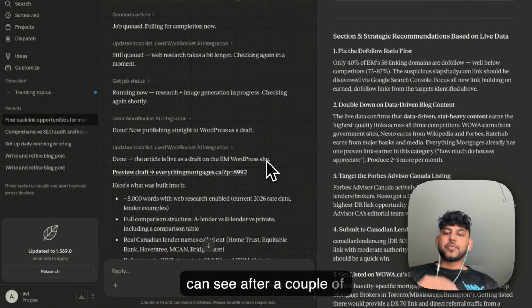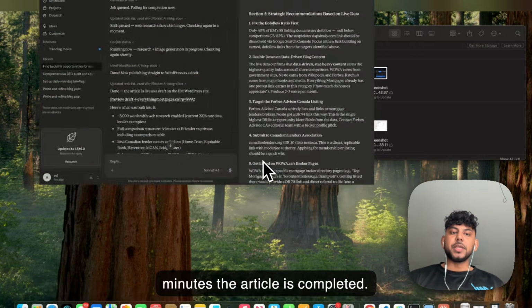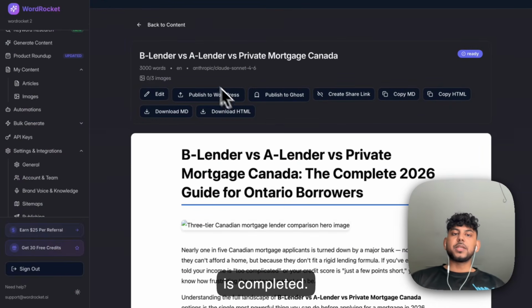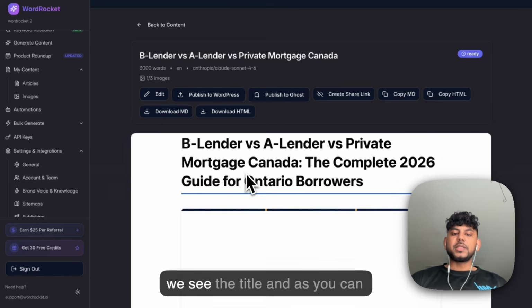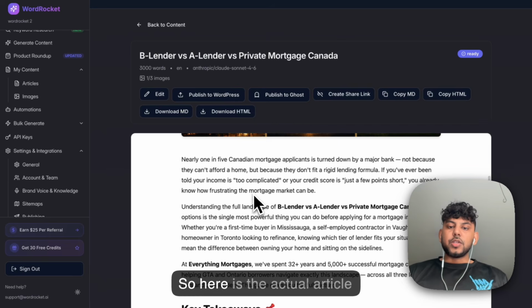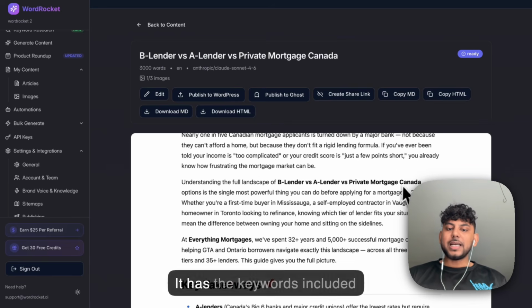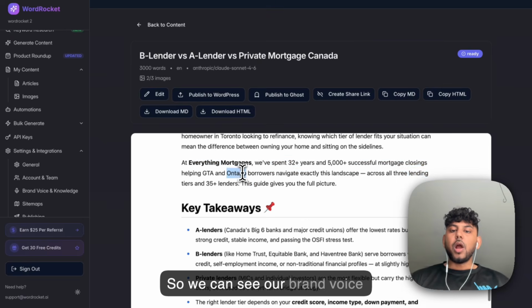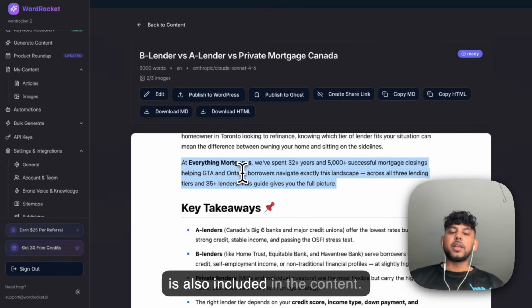Okay, so we can see after a couple of minutes, the article is completed. If I head over to WordRocket, I could actually see that the article is completed. So we see the article here, we see the title, and as you can see, the images are now being generated. So here is the actual article itself. It has the keywords included and it has our brand voice as well, right? So we can see our brand voice is also included in the content.